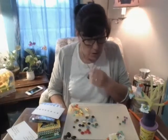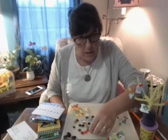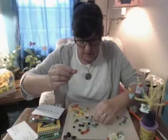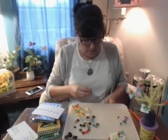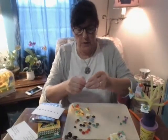I can also do patterns. I didn't do a pattern card for buttons, but I could do red and then blue when I put them on my pipe cleaner, right? I could put the red one on. Then I can put the blue one on.